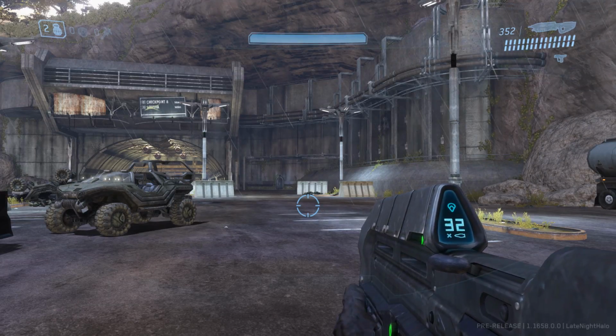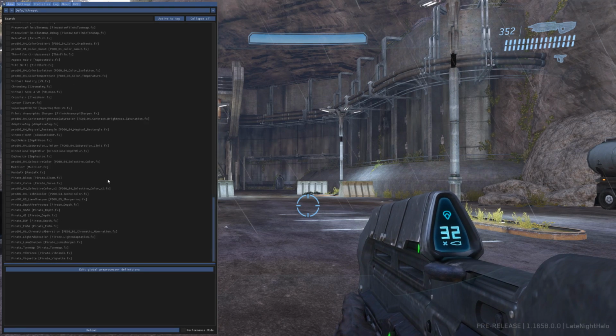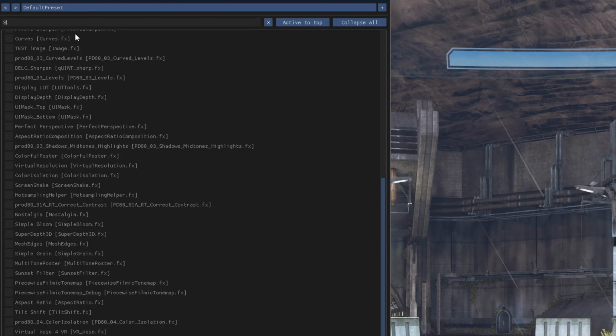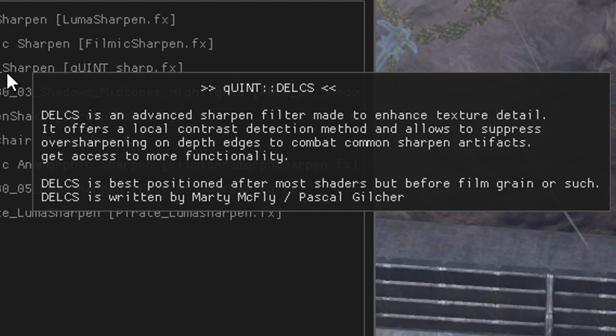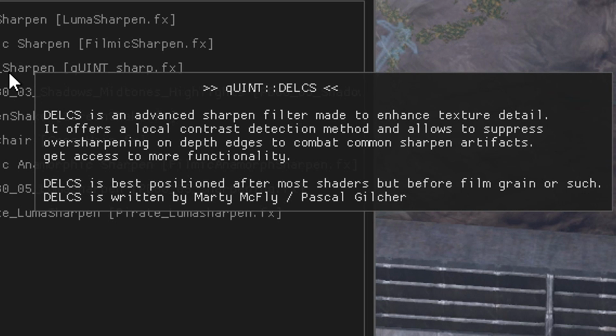I cracked my knuckles and I got to work, opening up the Reshade tool, and first thing I did was inject some anti-aliasing into the game to clean up some of the jaggies. Since I was updated to the new version of Reshade, I wanted to try out one of the new sharpening filters that came with it. According to the description, this was designed to sharpen and enhance texture detail while leaving the overall image clear.